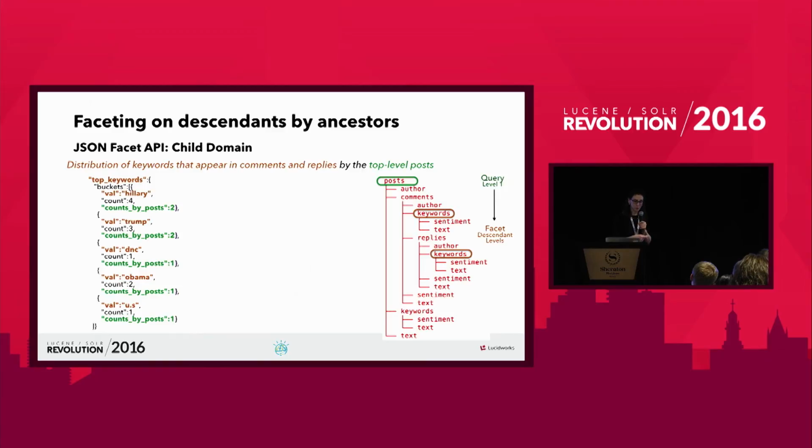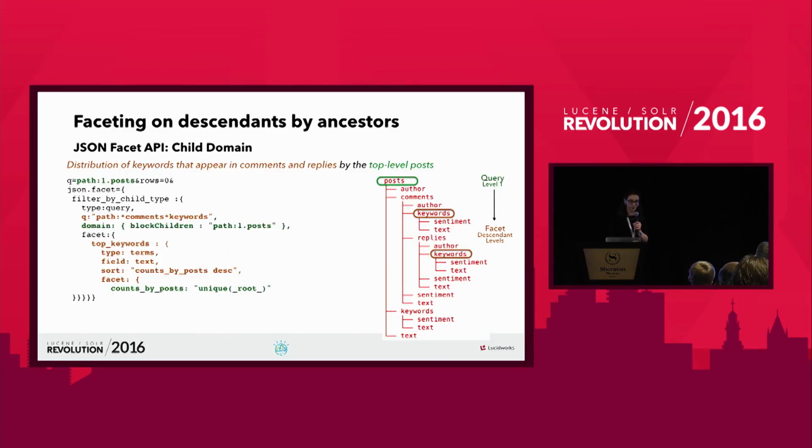The output would be this bulky count where you see top keywords, that's the name of the faceting that we give to it. Then there are keywords, there were Hillary, Trump. In the black font, you see their total counts by just anywhere where they've been seen. And at the counts by post, we know that we only have 2 posts, so the maximum would be a count of 2. Here it is. And so it's all possible. Now, why I didn't show the query: because it's huge.